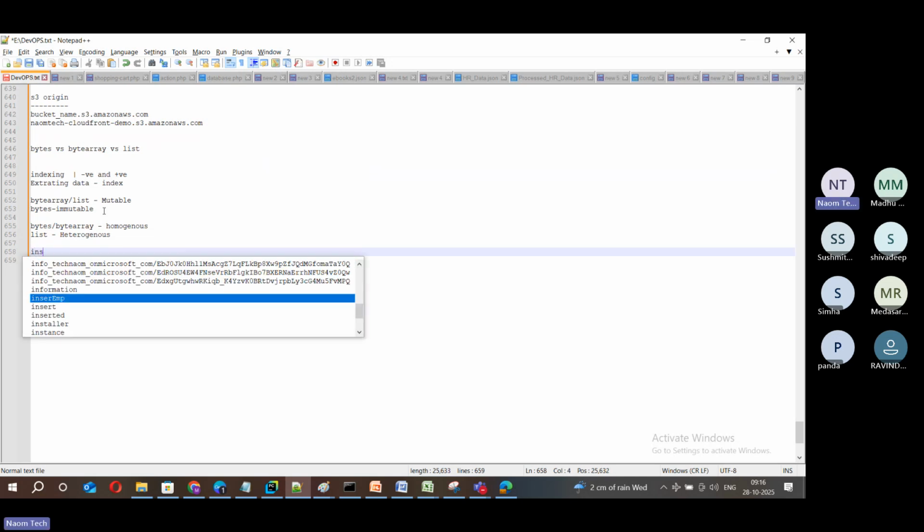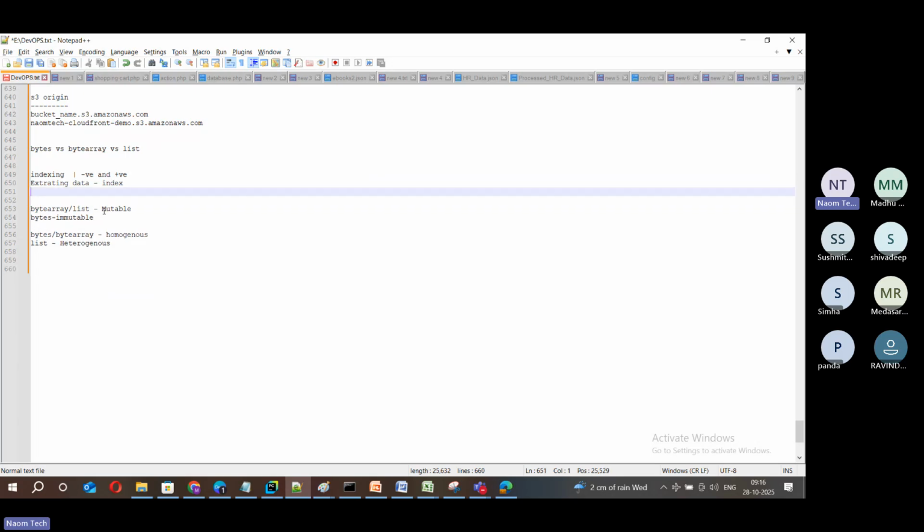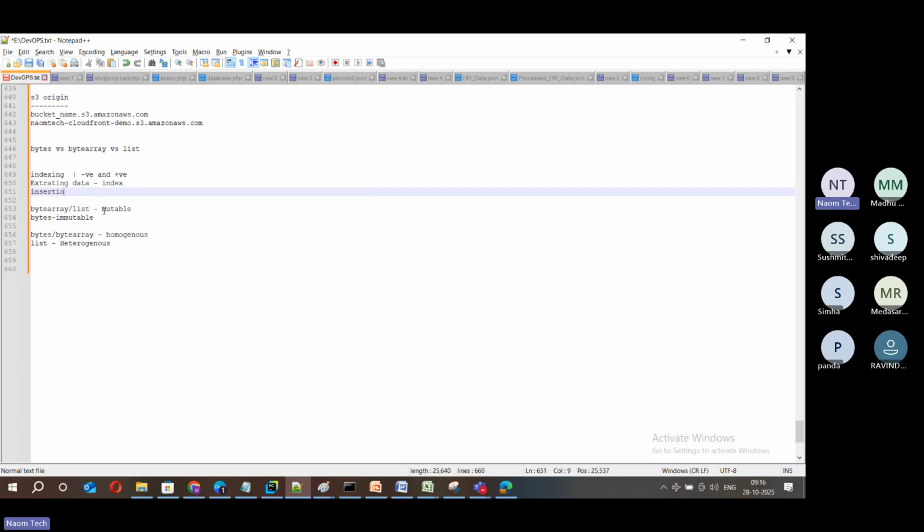Insertion order. Another common factor among any indexed data structures. Insertion order is preserved among any sequential data structures. This I am adding to the common characteristics.